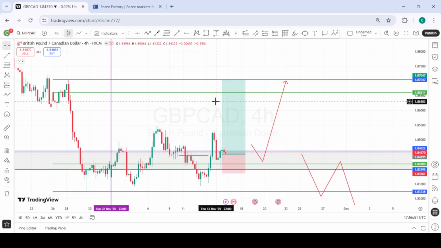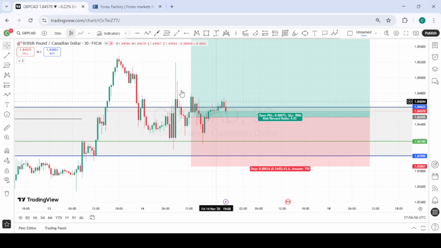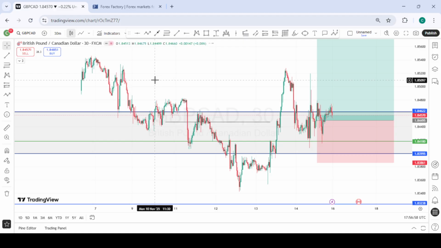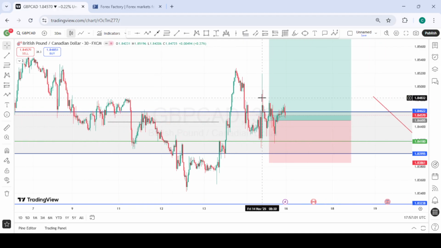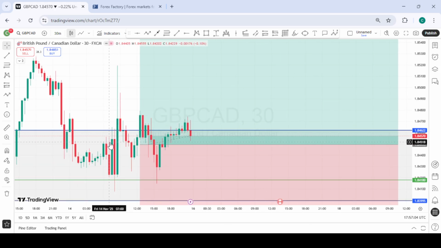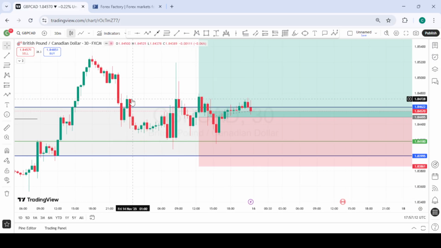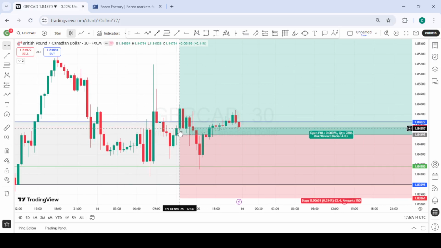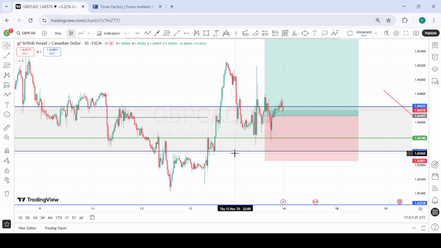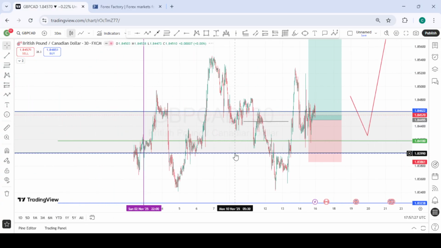So let me drop down to 30 minutes. Price actually pulled back into this zone and gave us a structural shift here on the 30 minutes time frame. We got this first engulfing candle here. Price pulled back down again and gave us another strong push to the upside and came back for a pullback. We were anticipating a pullback. We got a pullback and we got this entry with this 30 minutes bullish engulfing candle, where we got our entry for this trade. So we are currently in this position and we'll be holding it for the coming week.